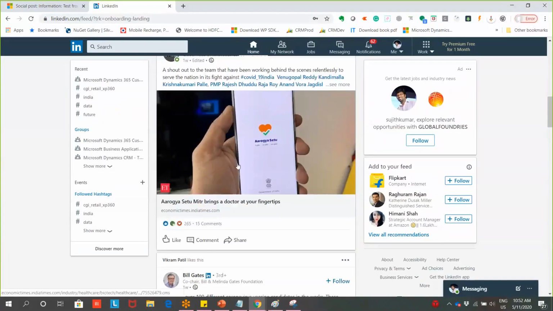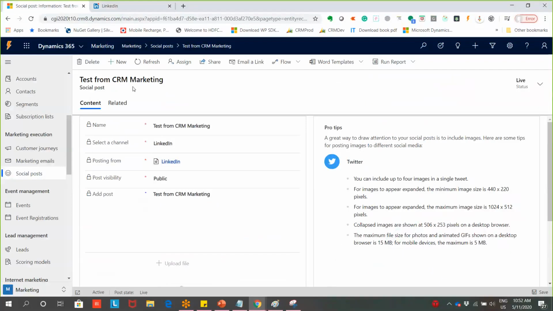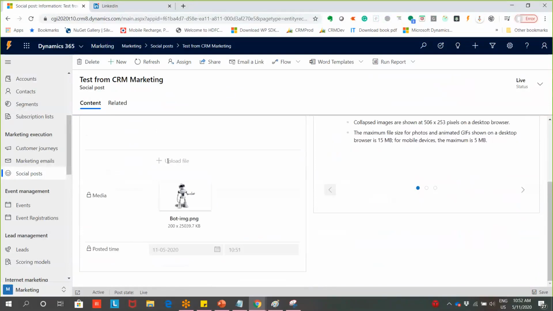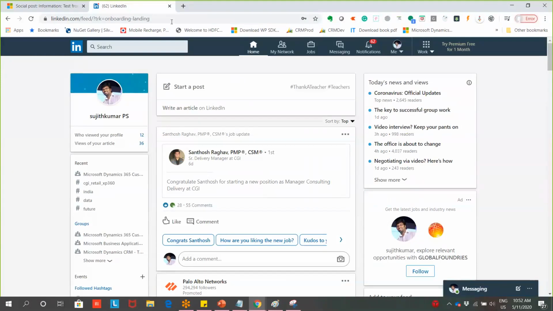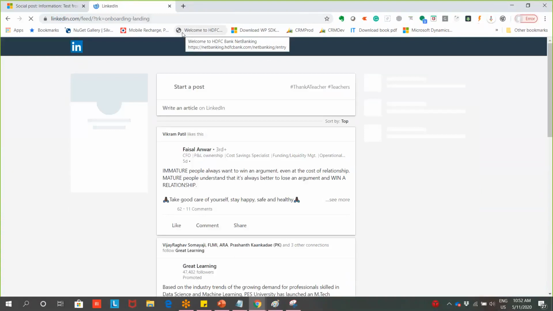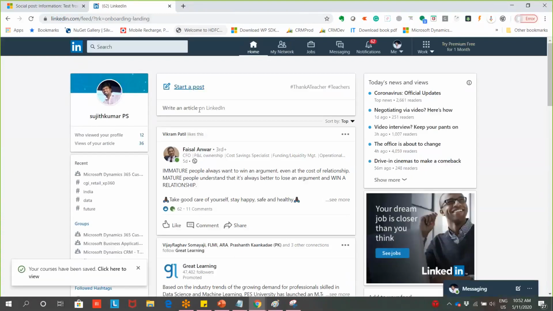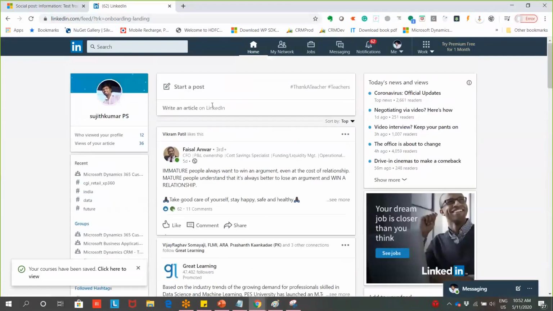It has not come here. It's posted. Okay, we'll wait for some time whether it comes or not. Is it my user ID only? Where is my post?